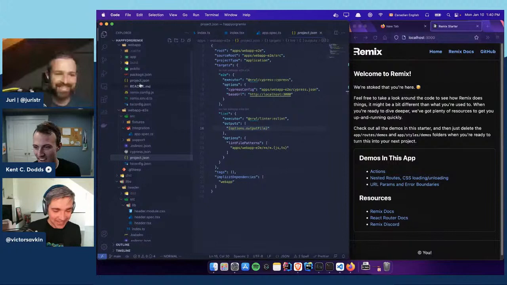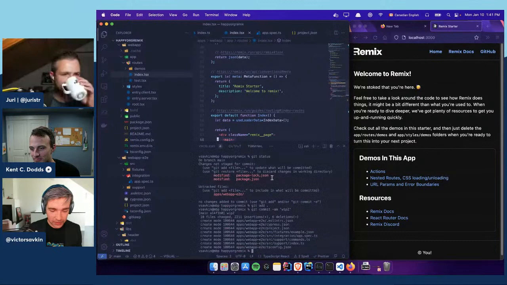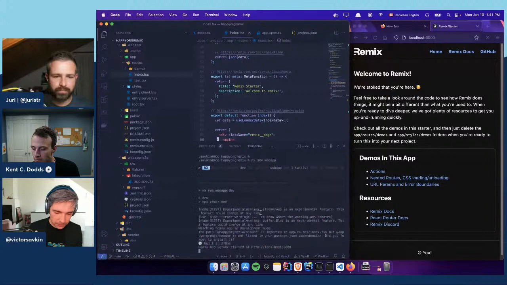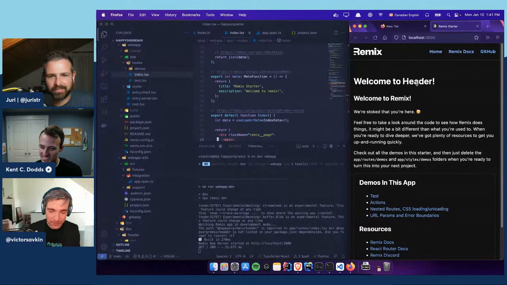Yeah, it's one of those things where you don't want to troubleshoot when troubleshooting is not helpful. So there is a header over here, and if I run this stuff over here, I'm pretty sure this one will work. It does work. I don't know what I did wrong there. It's just my stupidity. I'm sure Remix is doing a fantastic job there. I misconfigured something. That is like 99.9% of the time the problem, especially when I'm demoing.